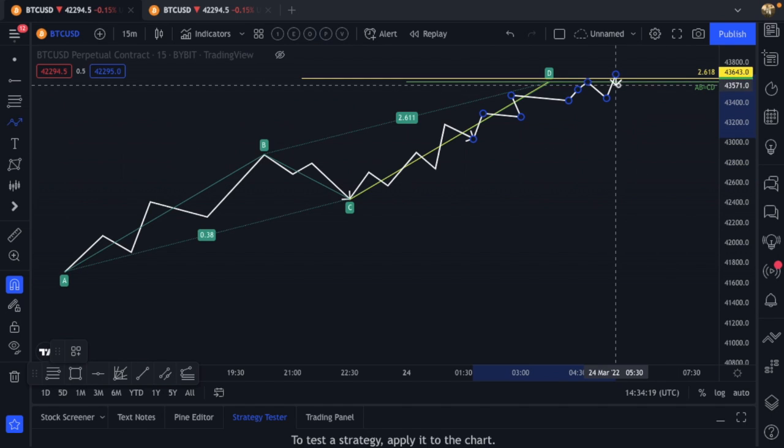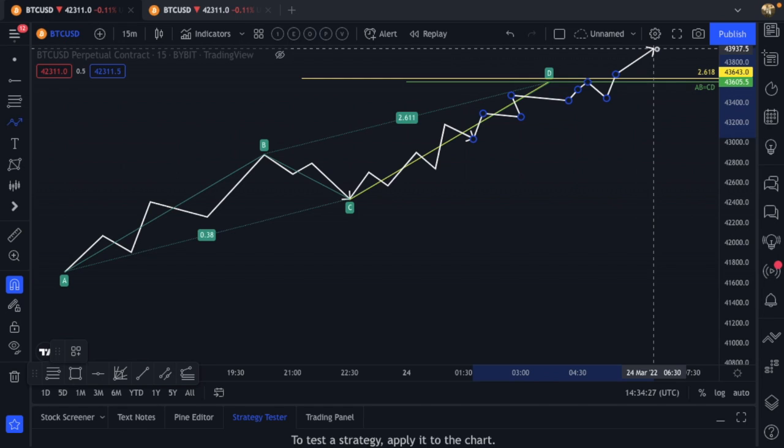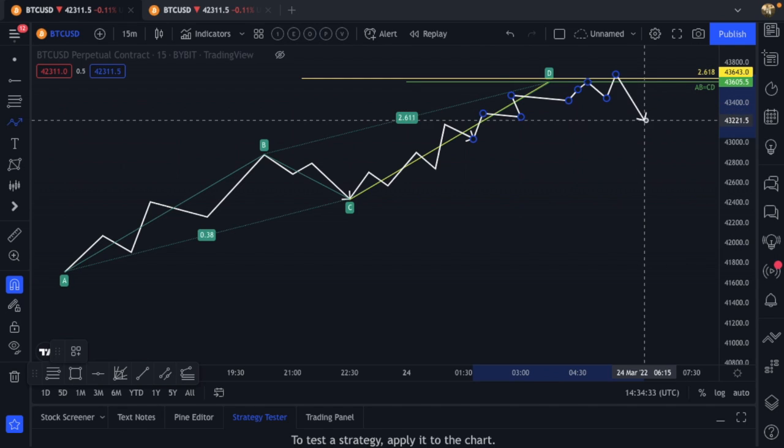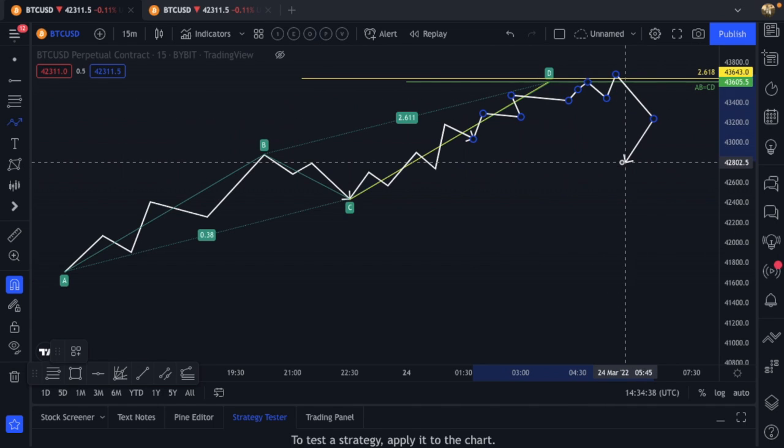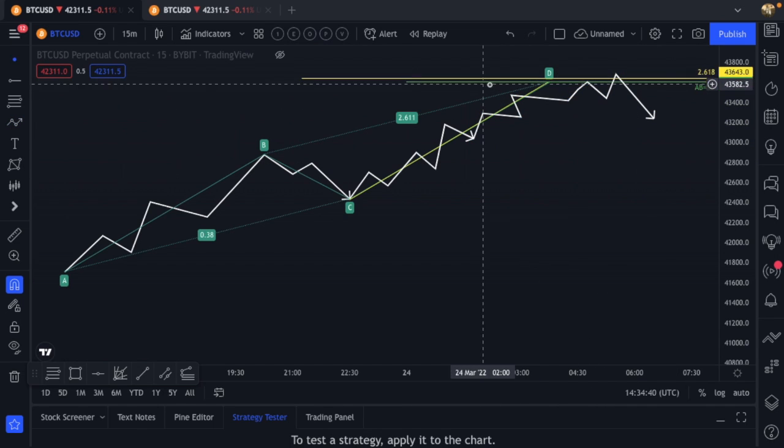But sometimes this stuff is pure fake out too. So you can get a little brief consolidation here and then the move just keeps going up, which oftentimes is actually a great long entry. But we are looking for shorts here, as this is a bullish pattern, okay? So that is the importance of this zone. It really helps us understand when to get into a trade, when it's completely invalidated, and we'll look into that more.